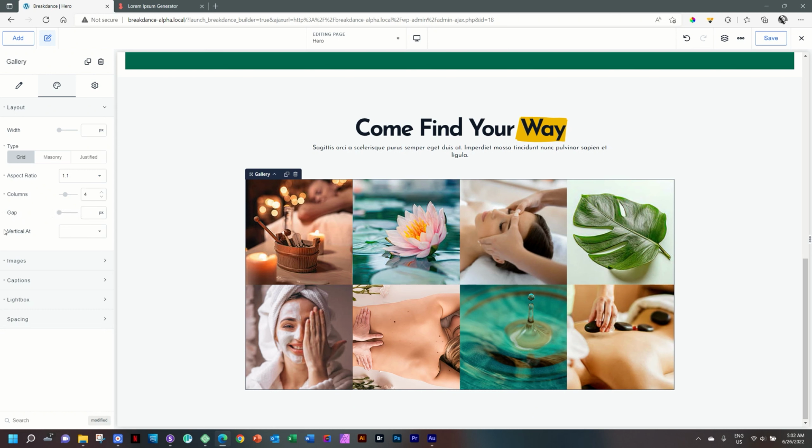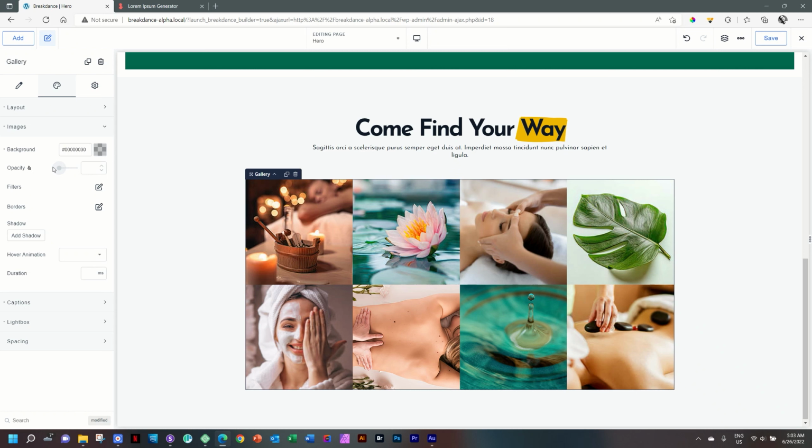And then you have the stacking feature again, something you're going to see everywhere where you work with multiple items. And you should get used to it by now. Once you activate it, let's say for phone portrait, this is where it will start stacking. Next, you have images. Whoa, so many features.